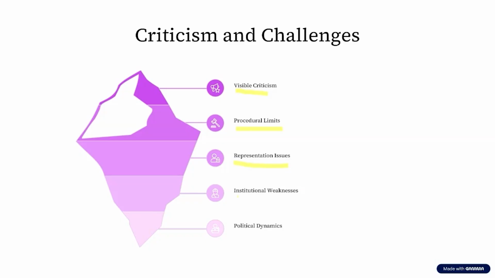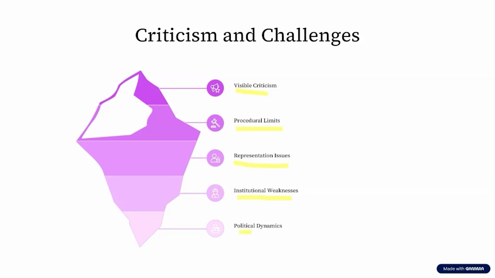And also, as I said, there are certain institutional weaknesses of Rajya Sabha. What are these institutional weaknesses? Rajya Sabha does not have certain important powers. For example, when a joint sitting is held for an ordinary bill, the Rajya Sabha can become a mute spectator because the Lok Sabha has the vast majority, and in the joint sitting, the party which has the highest number in Lok Sabha can easily pass these bills.